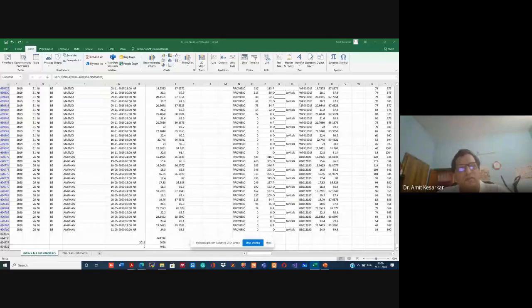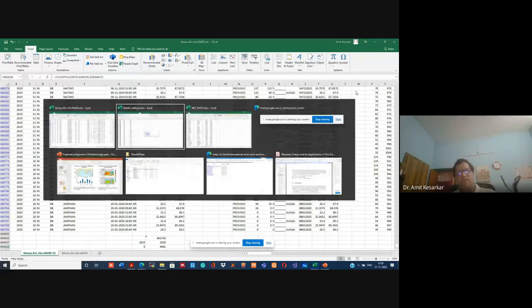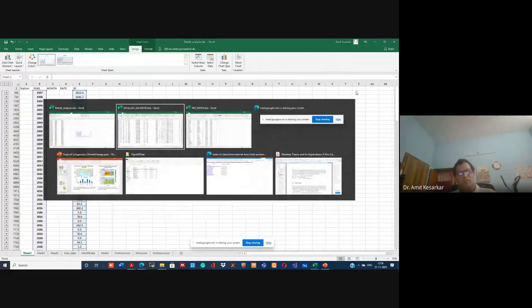To form a hypothesis, at the initial level you need to work with simple tools, and then slowly you can try to use more. For example, I was showing rainfall: in which year a particular phenomenon caused how much rainfall, you can find out by just subtotaling and using the filter.